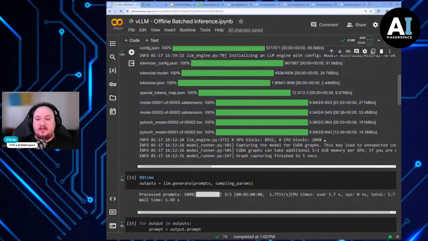It's going to load it into our GPU memory, and then it's going to create some CUDA graphs. These CUDA graphs are a way for us to improve the efficiency of our inference. So we're going to use these optimized constructed graphs in order to accelerate our inference, which is going to reduce inference latency. So we'll be able to generate more tokens per unit time, which is huge, right?